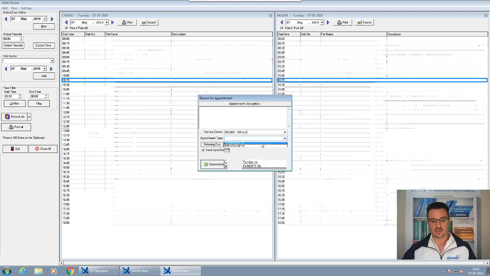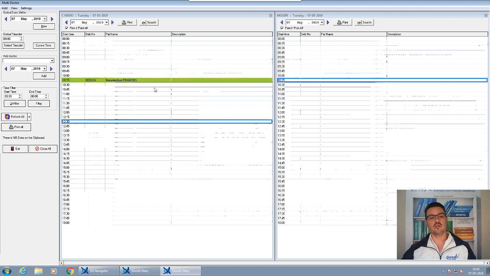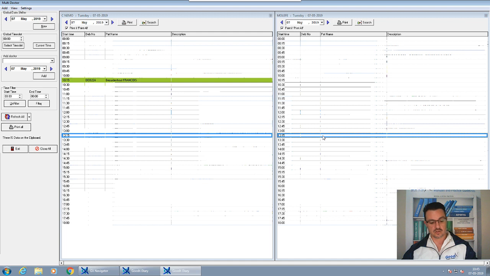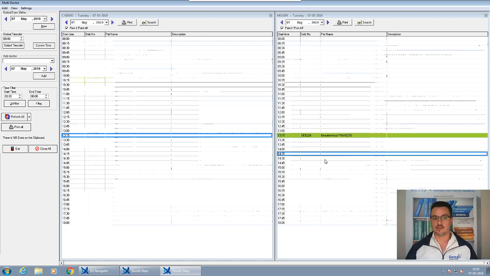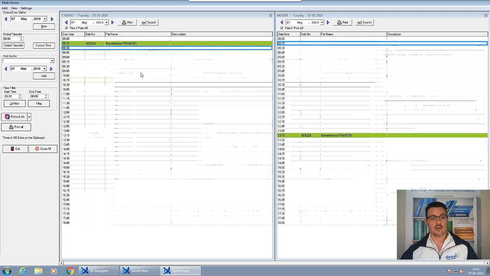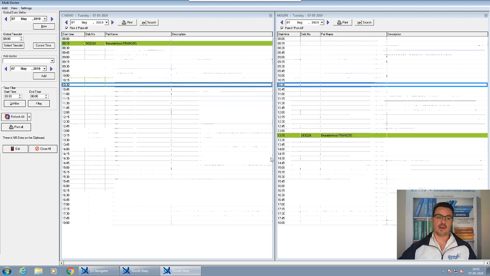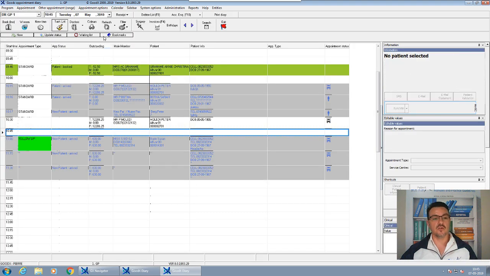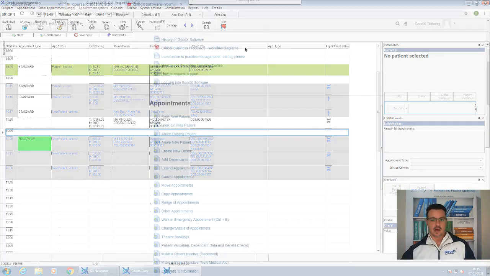This is a very nice feature. If you don't want to work with 3 different diaries, I can quickly just move that patient over to that doctor by cut and paste like that. Same with the copy process as well, and I should be able to just quickly move my patients. We call this the multi-doctor view. This is where you can see multiple doctors on the same screen. Obviously, the bigger screen you have at reception, the more advanced this function will be for you in the inactive day. So now let's just look back at our manual.